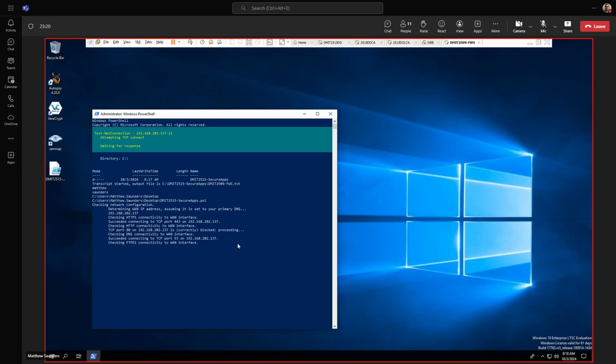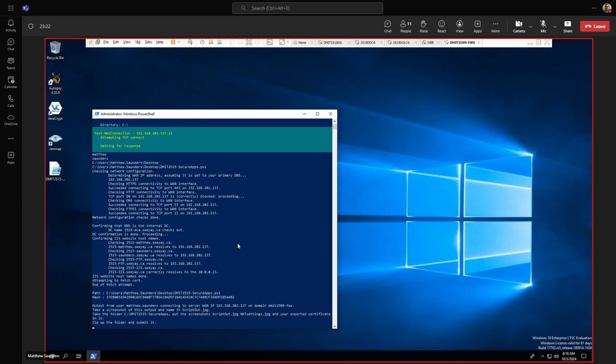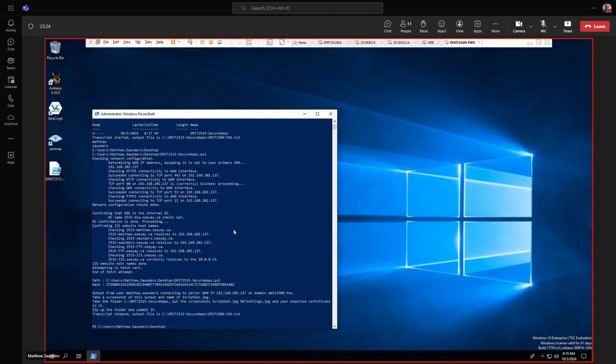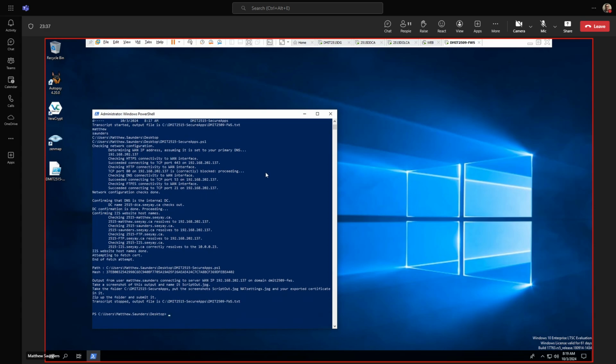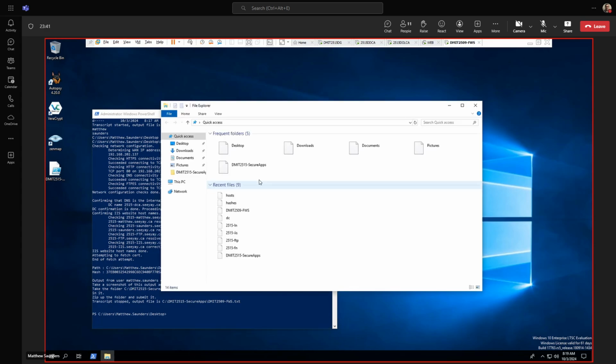So if you're trying to get functionality working and things aren't going the way you think they should, this can give you some tips as to what's going wrong. So for example, this all works perfectly. It's not testing every single thing, but I'll show you what it does gather for us.